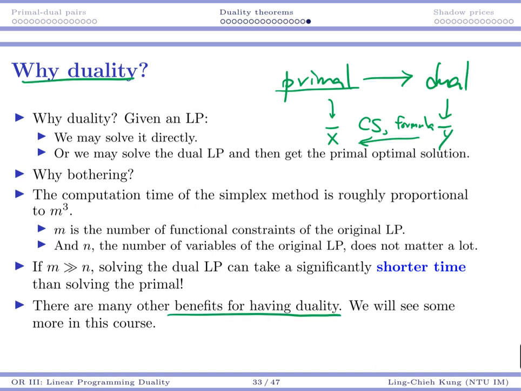There are actually many other reasons. We will see some more. Some will be talked about in the next videos in today's lecture. Some will be discovered sooner or later. And there are actually more and more. Hopefully you will also see some of them. In general, knowing some properties of the optimal solution always helps. Okay?